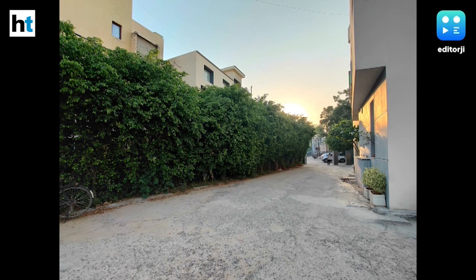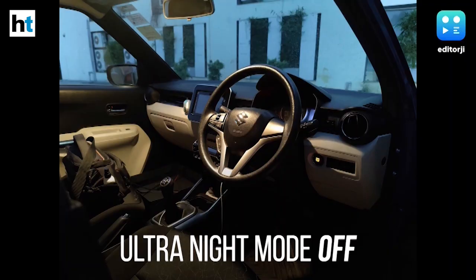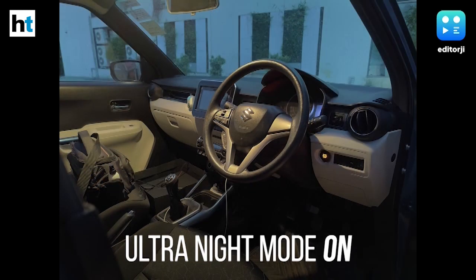There is a fair bit of distortion toward the corners of the ultra-wide frame. If you thought the lack of a dedicated macro sensor was going to be a problem, you're wrong — the ultra macro mode captures great detail while preserving accurate colors. As for the ultra night mode, there's a significant difference with and without it. If you're looking for a more dramatic image with pronounced shadows, keep night mode off; but if you want to light up everything in the frame including darker areas, the ultra night mode gets the job done.